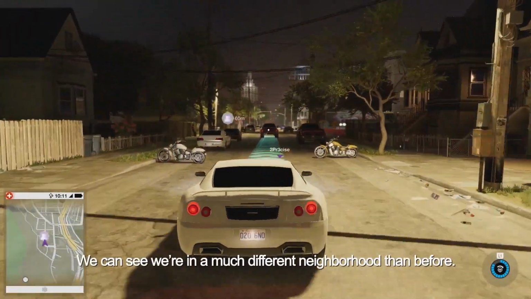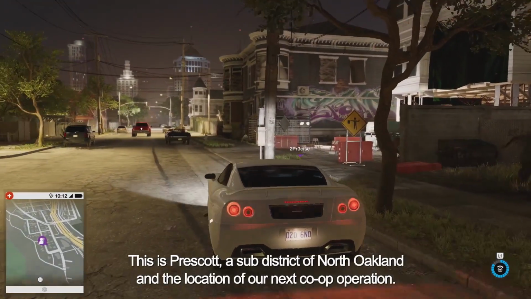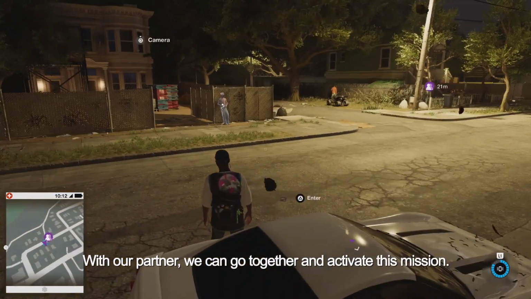Alright, we can see that we're in a much different neighborhood than before. This is Prescott, a subdistrict of North Oakland, and the location of our next co-op operation. With our partner, we can go together and activate this mission.